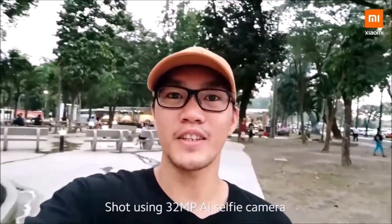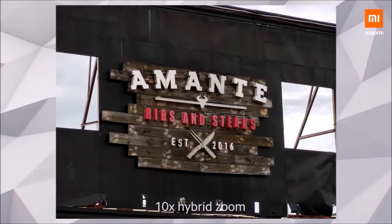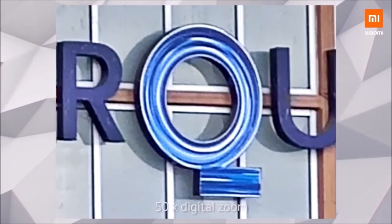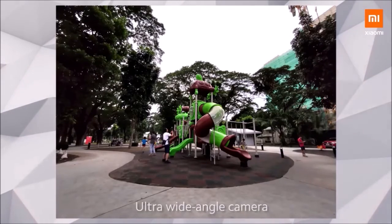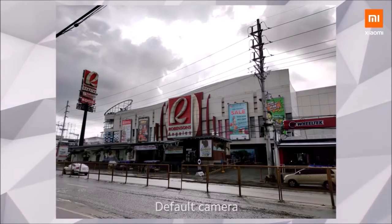Battery: The Mi Note 10 has a huge 5260 mAh battery and 30W fast charging. Contrary to what many would expect, the autonomy isn't that great — it will last you for a full day, easily, but nothing more. The culprit, according to us, is the power-hungry AMOLED display and a chip that isn't optimized for this kind of taxing use. On the other hand, fast charging achieved a full charge from 0–100% in just 1 hour and 36 minutes, which — considering the battery size — is an outstanding result.